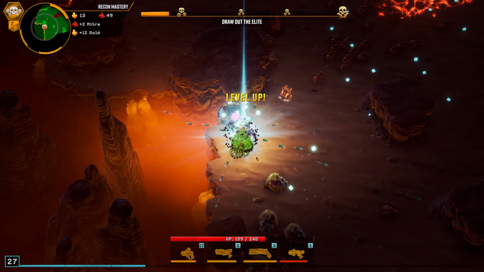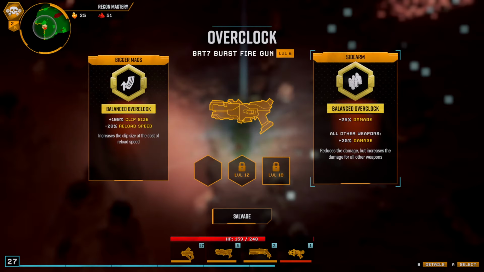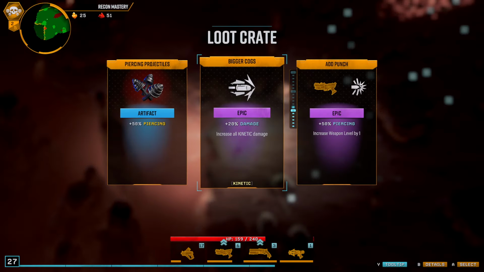Well, he went down pretty quick. Okay, let's do damage on that. Oh, man. Okay, so let's do... I'm not going to do the sidearm, because this one's going to be one of my main weapons. I mean, it's going to be my number two main weapon. All other weapons get 25, though. I mean, that's okay. That's not really that bad. Yeah, see, I'll make it.